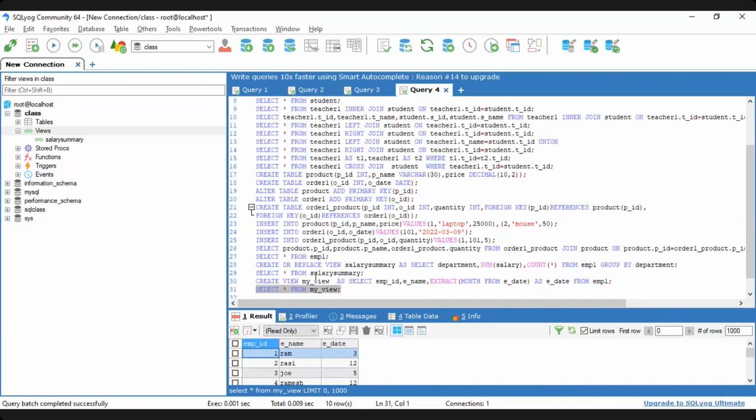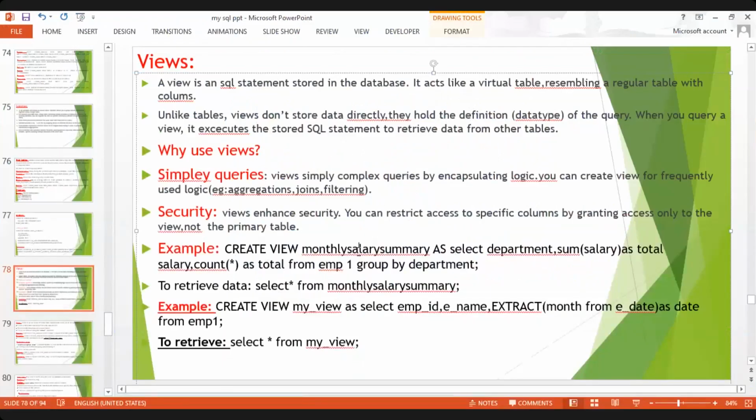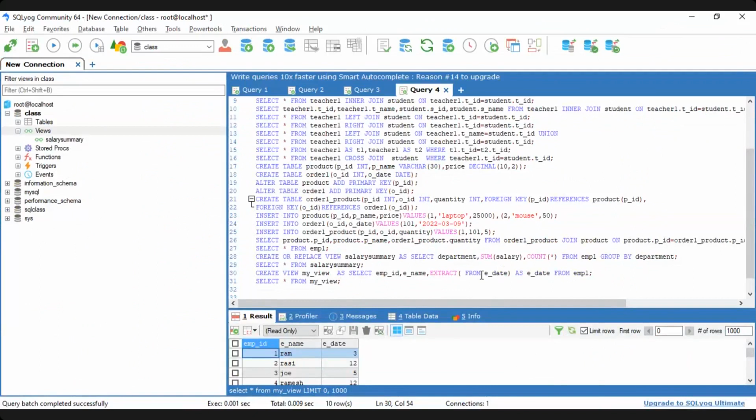Next, you can also extract years. You can give year from e-date, and it will extract the years from e-date. We have created my view, right? So I'm using create or replace.